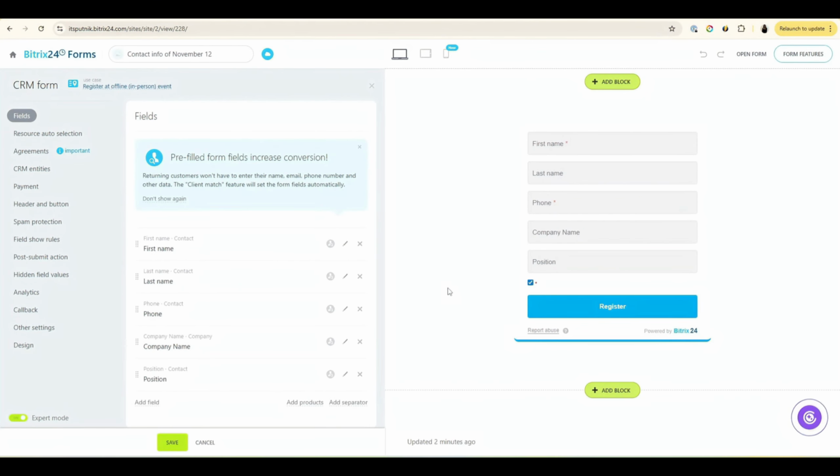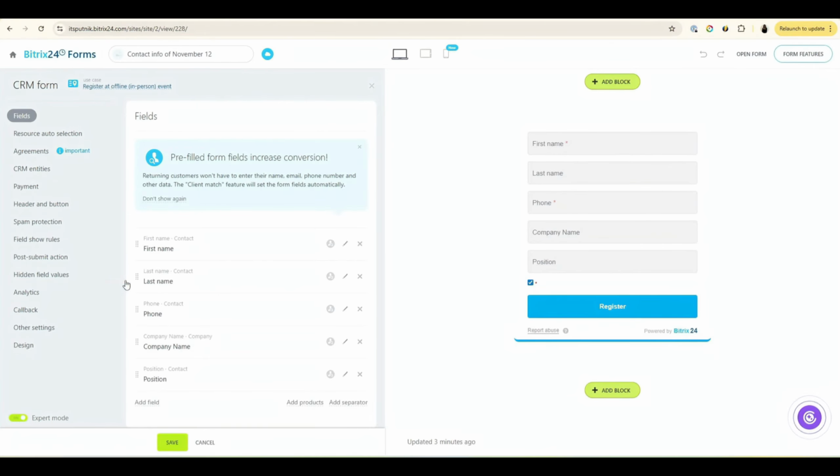So we're going to go ahead and take a look here. Again, it's going to populate the contact information here for you guys already. So first name, last name, phone number, company name, position. And here it's not going to have the options for in-person, virtual, or recorded, because again, this is assuming that this is all an in-person event. So there's really nothing much more to add here but that.